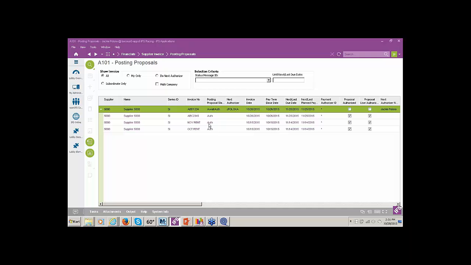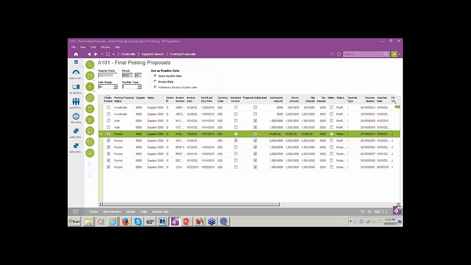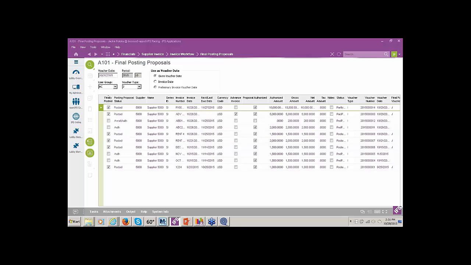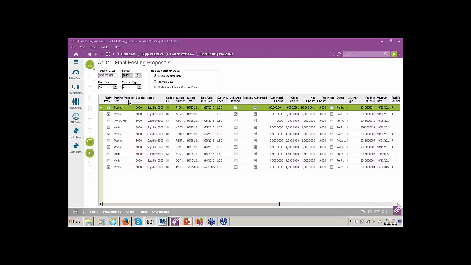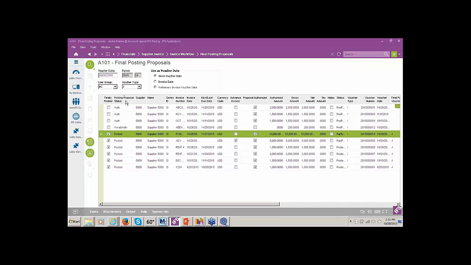Similar to App 8, the App 9 also has the final posting authorizers. So we refresh it so it brings in all my authorized. I'm going to click and put in order.